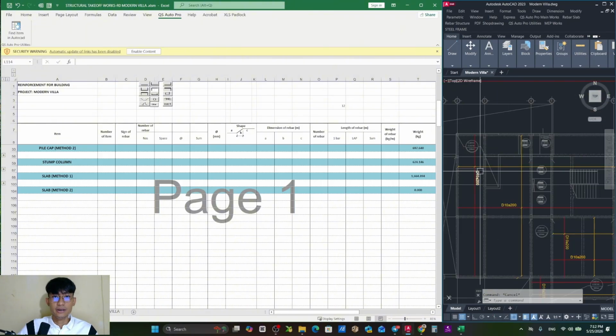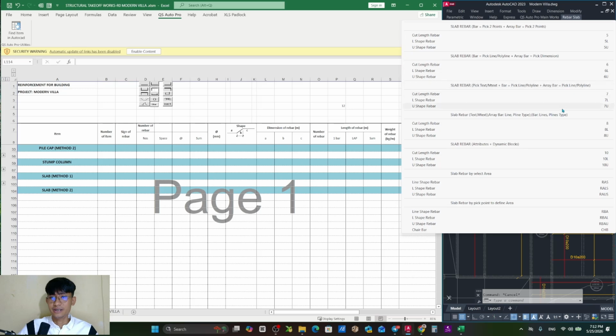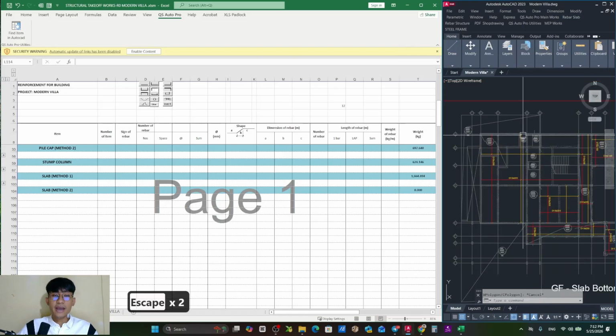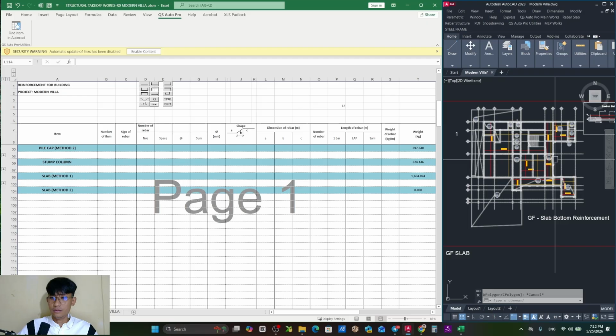So what we're going to do, our tool has everything. As I can show you right here, there are so many types of it. Whatever the detail is, we can do all of it. So we use our tool based on the detail of the design. Be flexible. Sometimes you need to add a column, sometimes you need to adjust, as I have shown you in the stem column. It can be square, rectangle, circle. We have everything in there. Perfect. If you have any questions, you can put them in the group. Okay, thank you. Let's start.